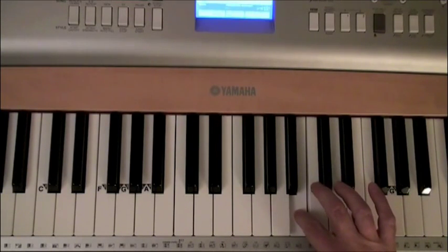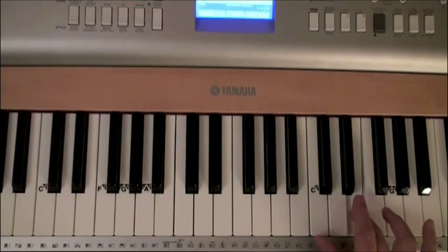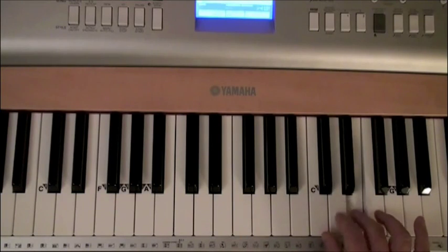Alright, so I'm now at measure 13. I'm at the end of measure 13, which is that first measure of the last line. So going back to that E, measure 13, beginning of line 4.